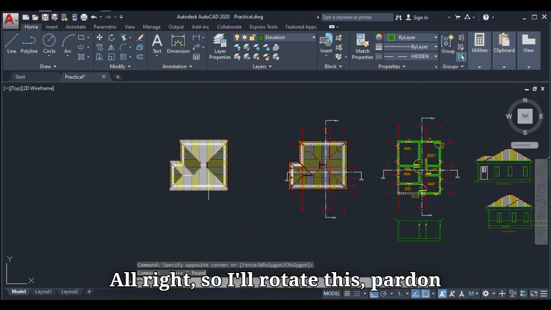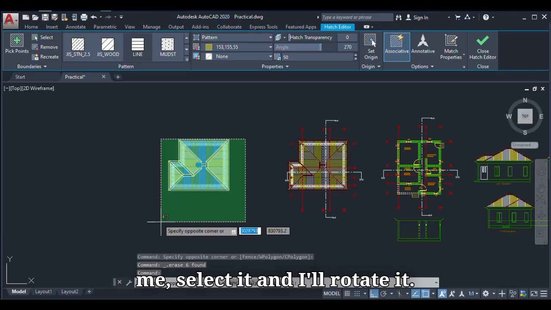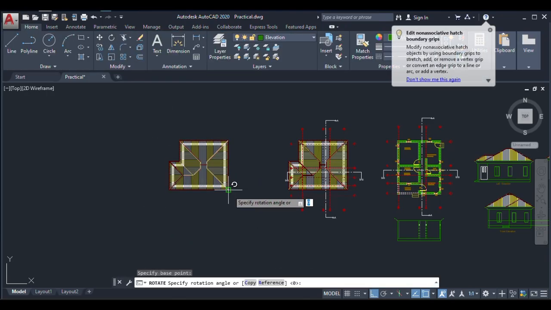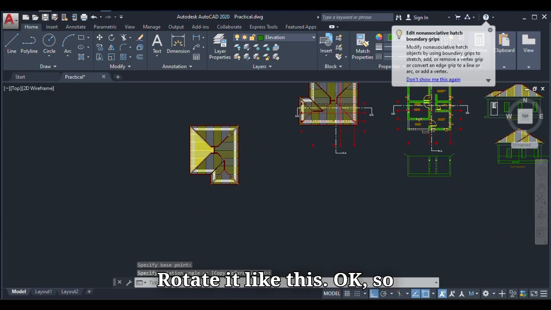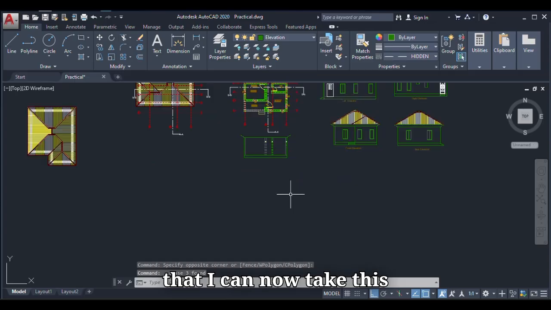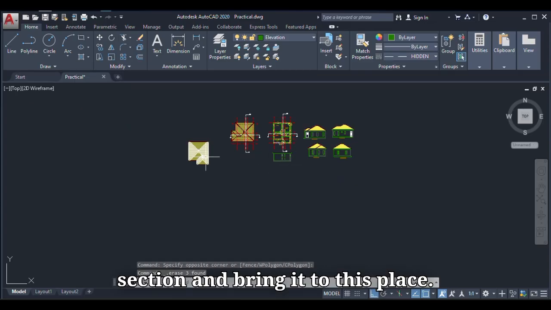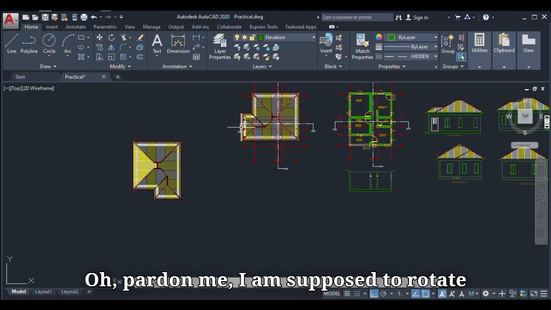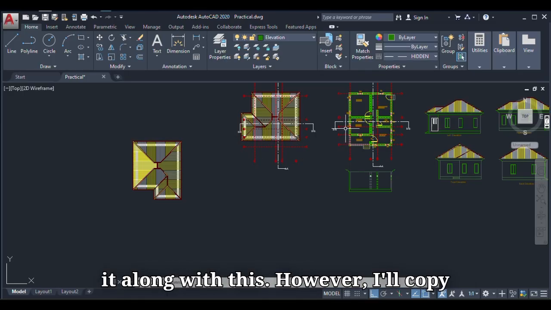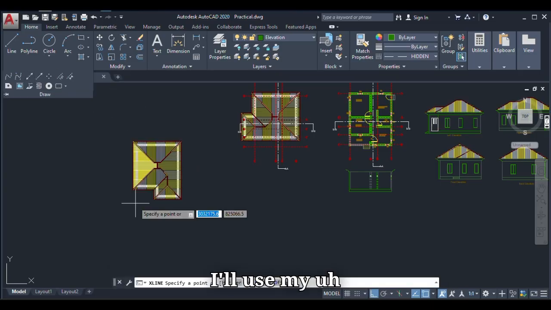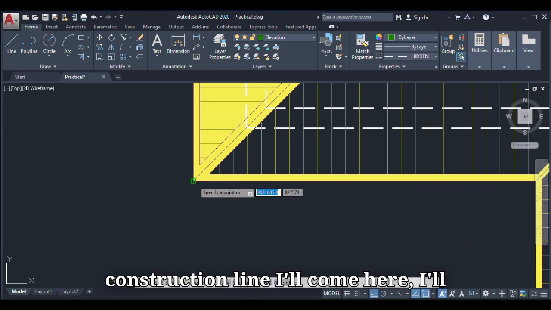Alright, so I will rotate this, pardon me, select it and I will rotate it like this, so that I can now take this section and bring it to this place. Oh, pardon me, I am supposed to rotate it along with this. However, I'll copy one of these. So I'll come to draw and I'll use my construction line.